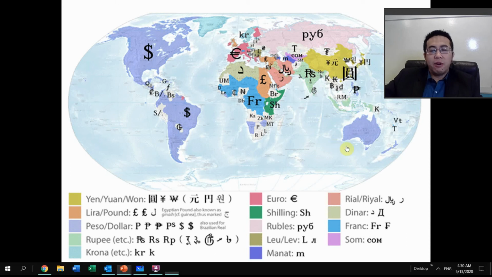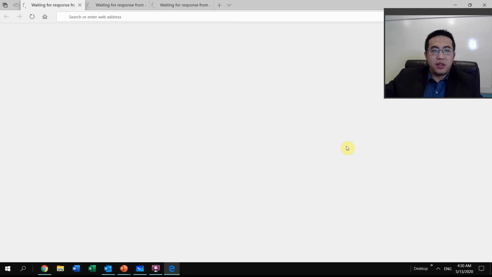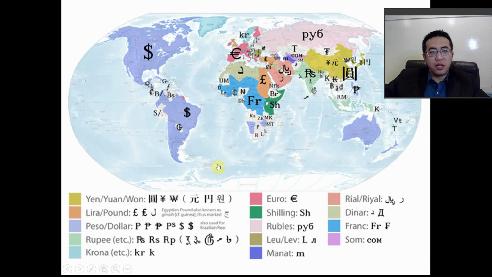So not everyone in the world uses US dollars, but definitely US dollar is one of the most popular currencies in the world. The last time the Federal Reserve had some statistics, over 50% of the dollars ever printed by the Federal Reserve are circulated outside the United States. Okay, so think about half of our money is used by foreigners.